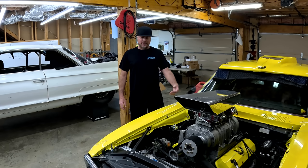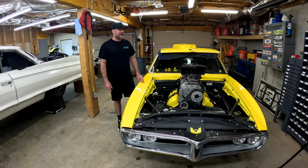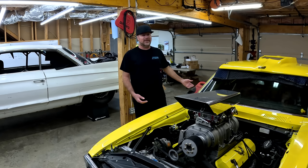And even though we put a blower on it, it seems fairly happy. So happy, in fact, that at two different tracks on two different days, this thing ran 904 at like 148 miles an hour, blowing my mind and pretty much everyone around me because it's not a light car.